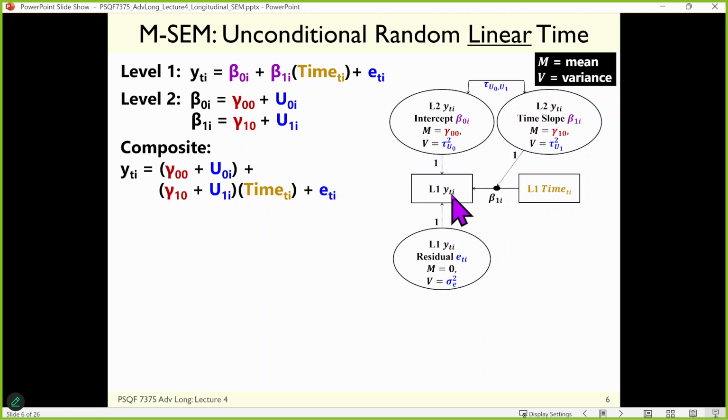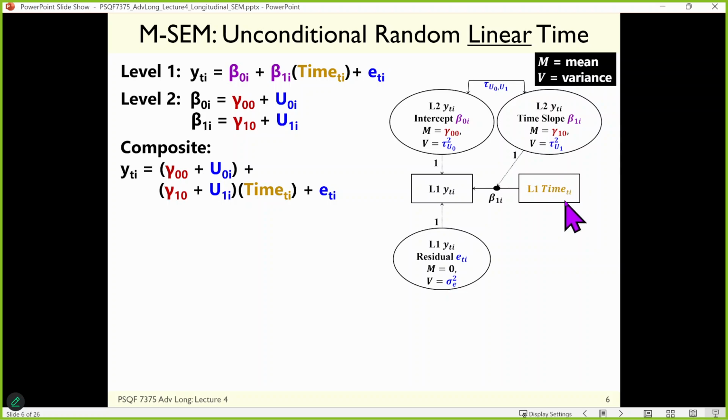They are predicting observed outcomes in boxes. So I have my level 1 y in one column, so keep in mind this is long format data, and it is being predicted by a residual at level 1 that has mean 0, of course, because that's how they have to be by definition, and what we would call residual variance, and random intercept, whose mean is the fixed intercept, and whose variance is the random intercept variance. So this circle is our random intercept, essentially. It has the fixed part in it because SEM does not make that fixed versus random distinction very readily. But the fixed effects are the latent variable means. The random effect variances are the latent variable variances.